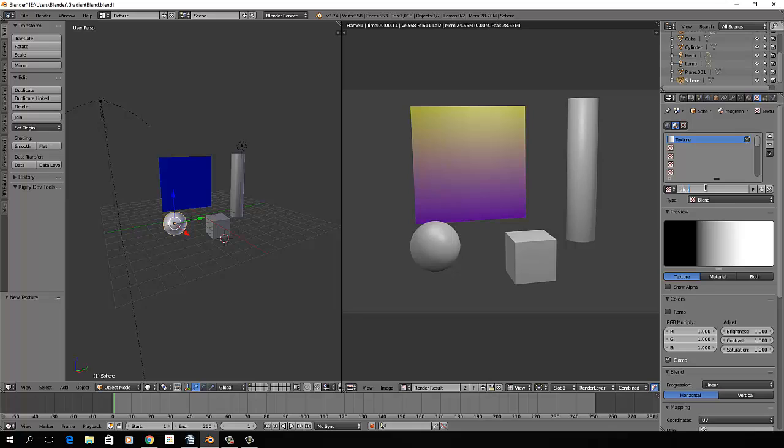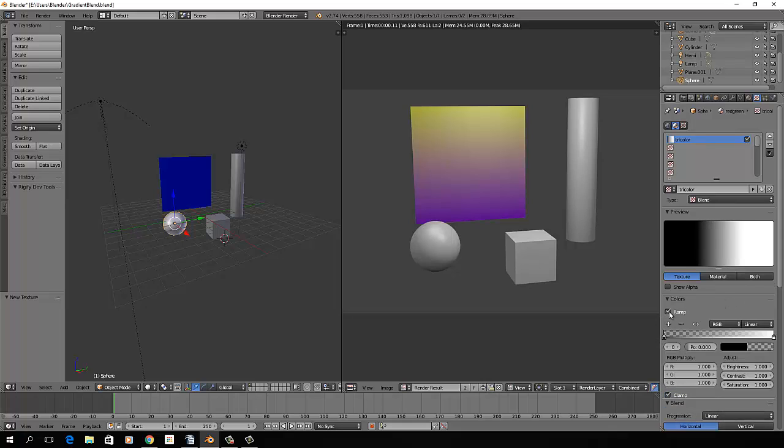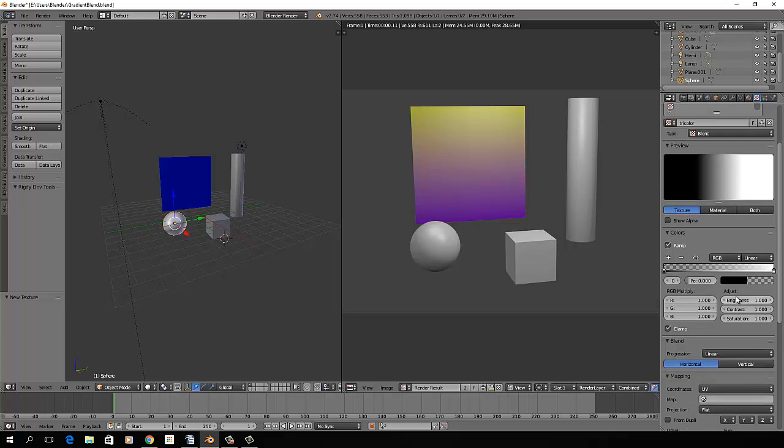Now, we've created this kind of ramp color before, so it should look familiar. Let's go ahead and check our ramp checkbox. Then let's set our left marker to blue with full alpha. And now our right marker, either by clicking on it or using our color stop menu to choose.